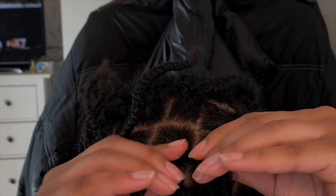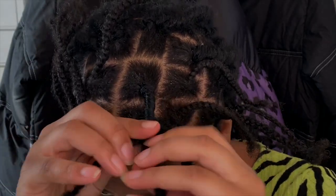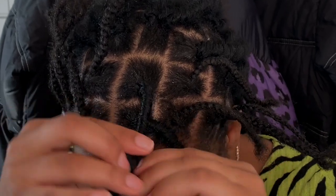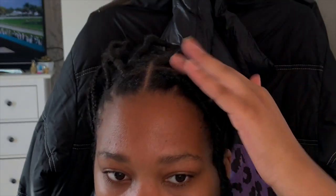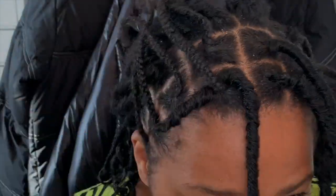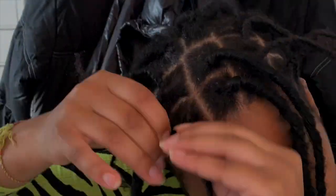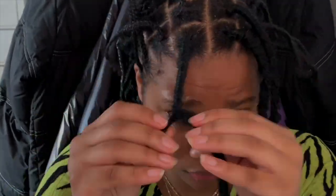What I like about this company and the quality of the hair is that once you open it, it coils back tightly around your hair, whereas some companies' hair products don't do that. So just be careful with what products you buy when it comes to the crochet method. As you saw at the end, I just rubbed the hair together to make sure that it was secure. So there you have it, very easy, very simple. Like I said, I'm going to do the rest of my head, and I'm going to come back at the end and show you how I fill it up and make it less patchy.